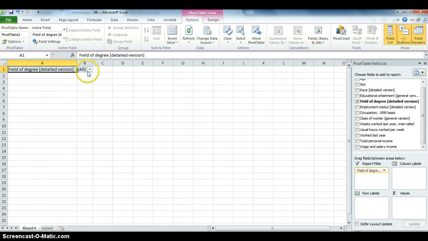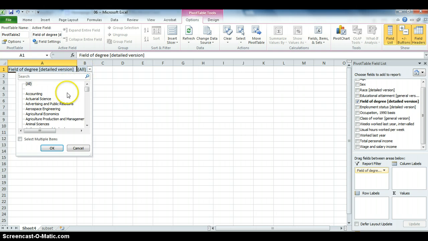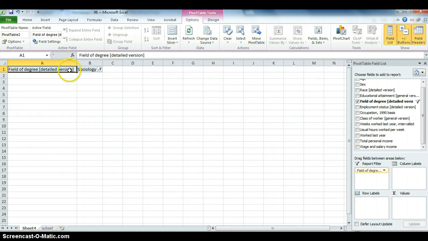Then I come over here and click on this drop-down menu. All of these are selected right now. I can click Select Multiple Items. And I can come up to the top here and uncheck the All box. Now nobody's selected, and I can come down and choose Sociology, press OK. Now only sociology majors are going to be in the analysis we do here. That can be easily changed once you're doing criminal justice. That's part of the power of the pivot table. Once you've made one decision, you can easily change it if you want to.